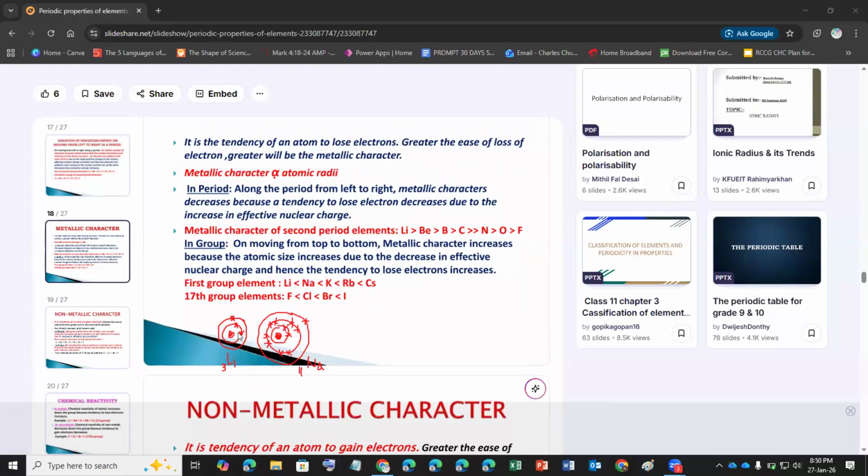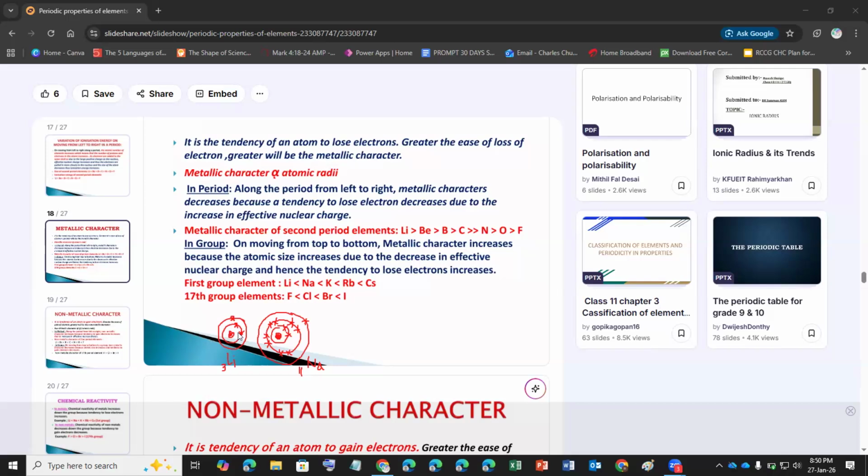Their ultimate goal is usually to do what? Have an outermost shell that has 2 electrons or 8 electrons. So if you look at lithium, that is why it's like that. And if you look at sodium too, it has that tendency to give away that outermost electron so that it will have 8 in its new outermost shell. Let me put it that way. Okay. So yes, that's a metallic character.